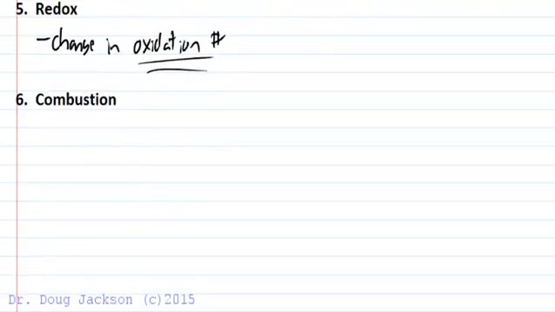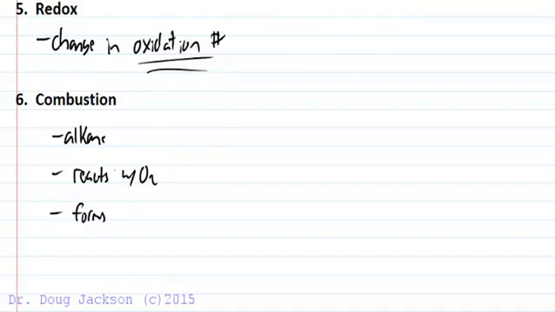Combustion is going to be a combustion of an alkane, for example. Like we had above, the reaction above is going to react with oxygen. Reacts with oxygen to form, when it's an alkane, to form carbon dioxide and water. That's complete combustion. Incomplete combustion would form carbon monoxide, but we will focus more on complete combustion.